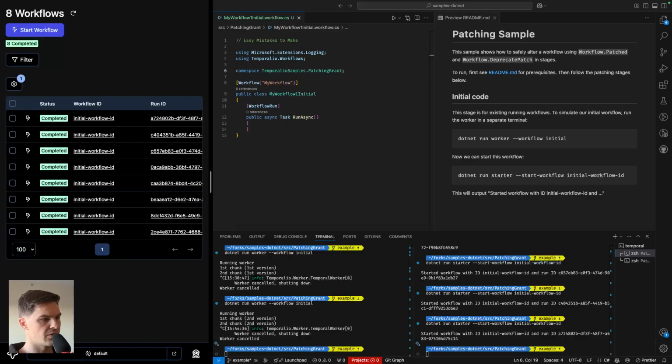And so again, you can see, here was our original implementation. We just wrapped it in an if statement with a patched, and then our new version here with our fix. And then same thing right here. This is that second sort of middle chunk of code. Here was our first version, and here's what we patched in. Okay. We didn't think we need to make a change to this first chunk, so we're just going to leave it here. All right, and we're going to go ahead and run our workflow in our worker.